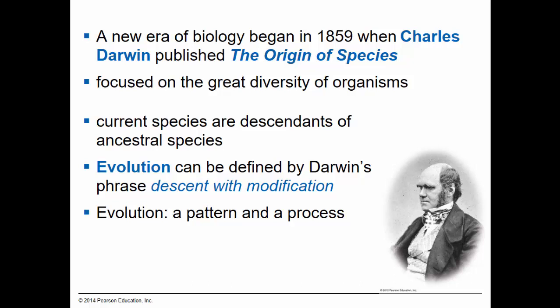And we can consider evolution to be both a pattern and a process. So we'll be learning about the patterns that Darwin observed in the natural world, in the fossil record, and even the patterns in geology, or rocks and continents that Darwin observed. And we'll also be talking about the processes involved in evolution that brought about all the changes and are responsible for the amazing diversity of life that we see today.